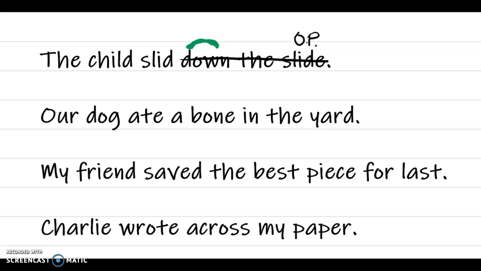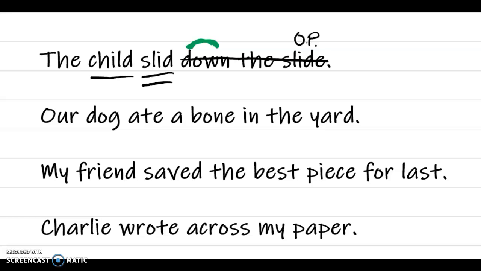Once we find our prepositional phrase, which in this sentence is down the slide, we then look for our action verb. Our action verb in this case is slid. And remember, we underline it twice. We don't need that big red ball that's up there that we used to use when we were in our younger grades. After that, what do we find? We find our subject noun. Our subject noun is usually to the left of the verb, which is child.